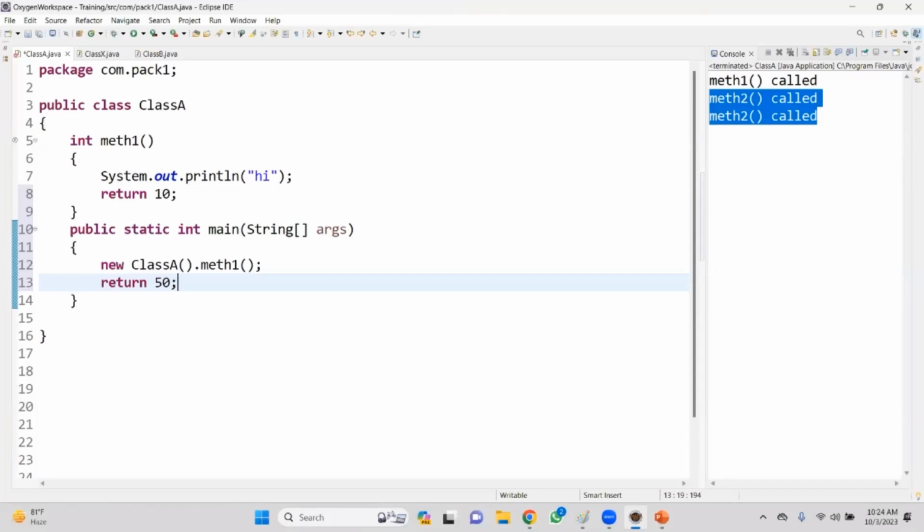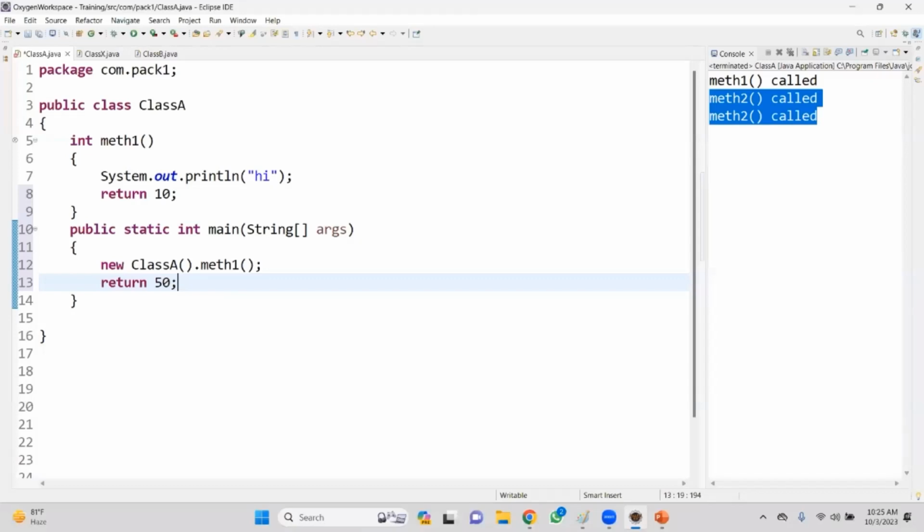So your program execution will not be completed with the main method. Yes or no here? That is the only reason the main method return type should always be void.